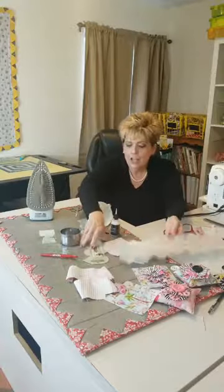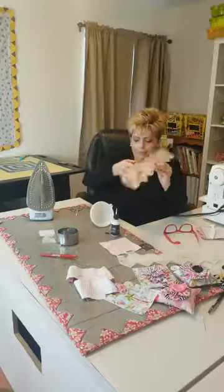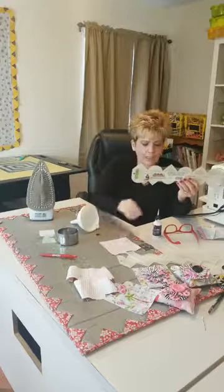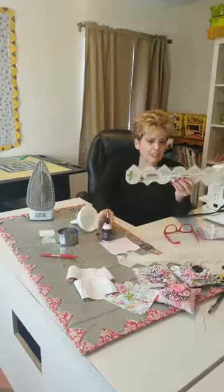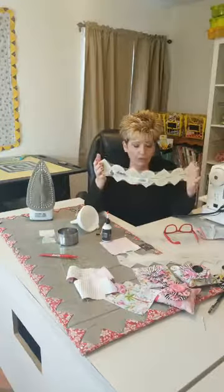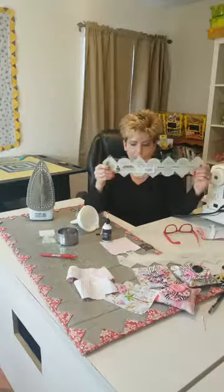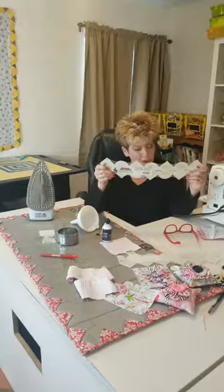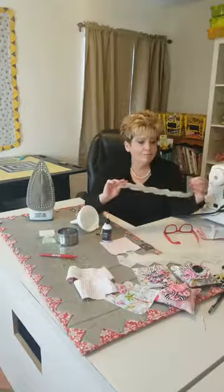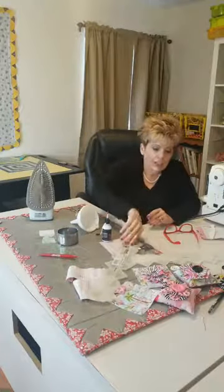Okay. Then I have alternating. You can use it as a binding. You can use half of it. It's absolutely darling. I'll show you a sample or example of both of them. And this is our new rulers. And then in about 3 weeks, I have half axes in two sizes. And just cute. Just cute.